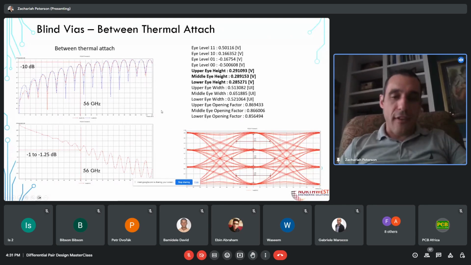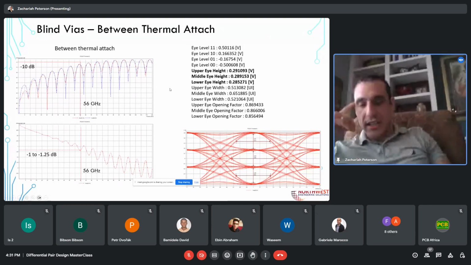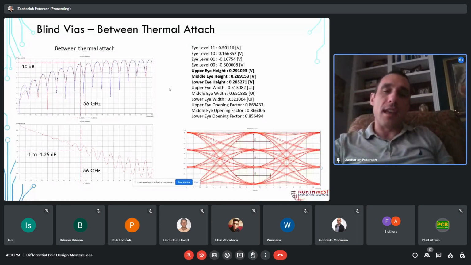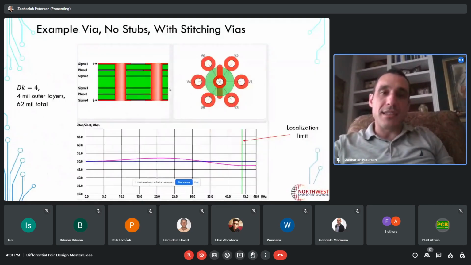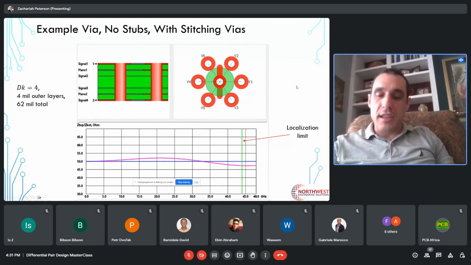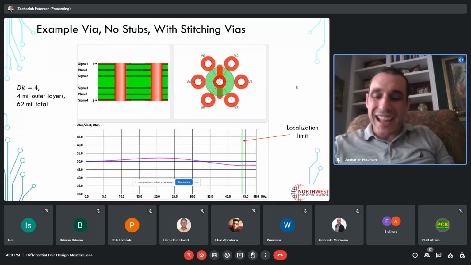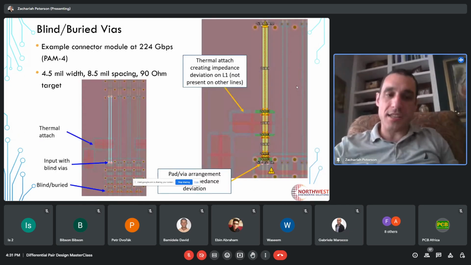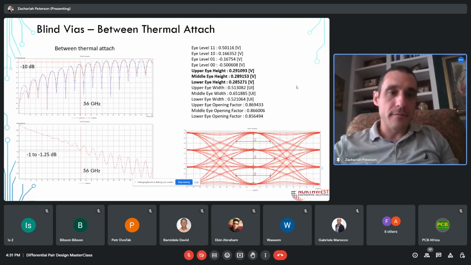And in fact, if you start to look at what some of the connector manufacturers do for guidance on their land patterns, they also recommend blind vias. And they basically recommend a blind via with these blind stitching vias in order to give you a bandwidth limit all the way out to in the 90 gigahertz range. So it is possible to design those interconnects that way.